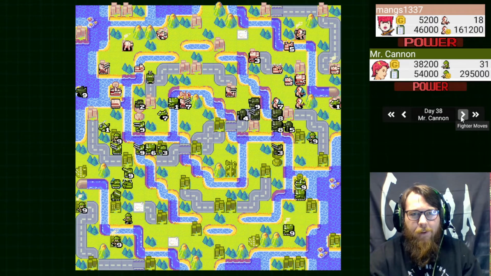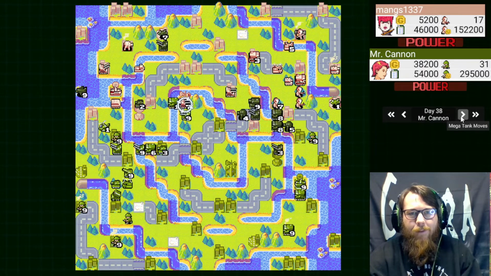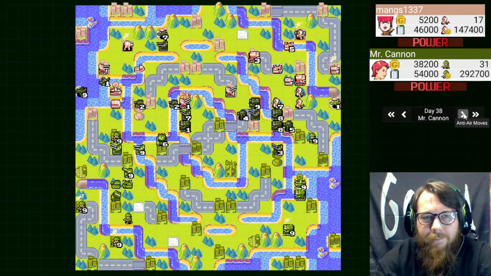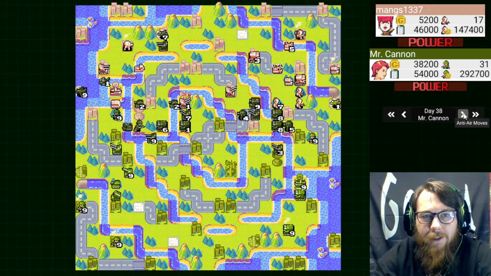So I do manage to push in, take out the rest of the Neo tanks. Move my bomber into an uncontested position. Get the other lock on the airport. So now he's not going to have a fighter to defend against the bomber, thankfully. Oh my god.